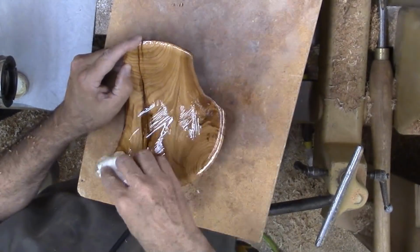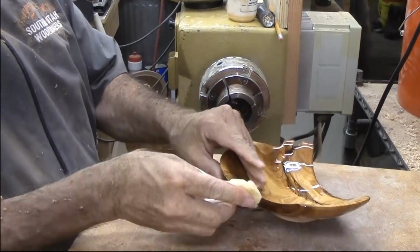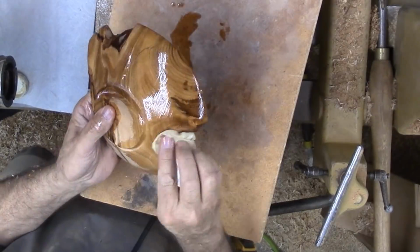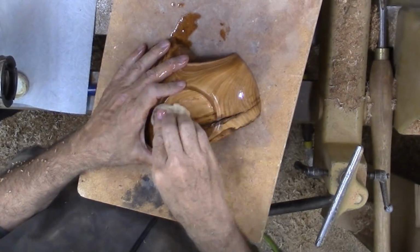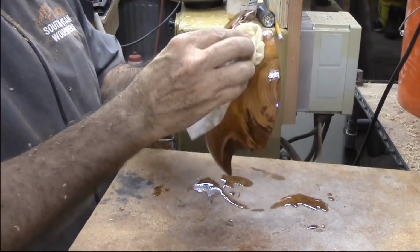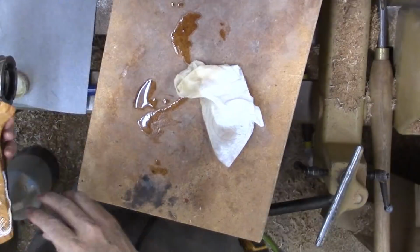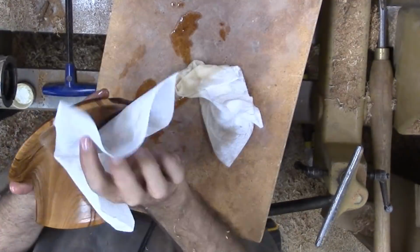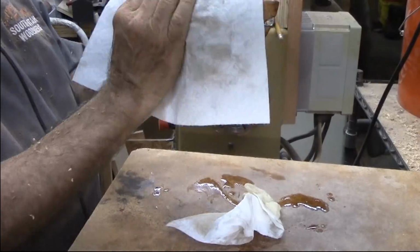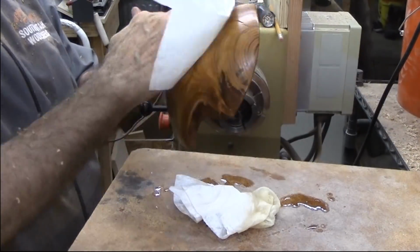Okay, my apricot crotch bowl is completed. At least as much of the bowl that survived is finished. It has another nasty crack that is barely holding together. I think it only held together because the crack runs through the tenon and the chuck held it together. What a unique little bowl. I love it. The apricot color is great, the figure is nice, and the shape is totally unique. It has a story to tell. Sometimes it turns out the way the wood wants.